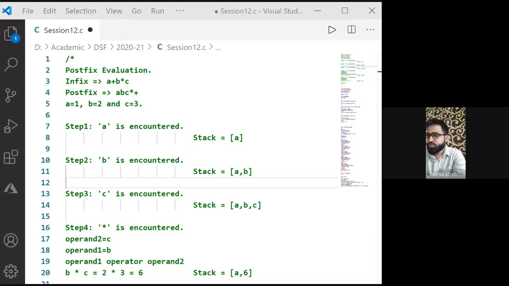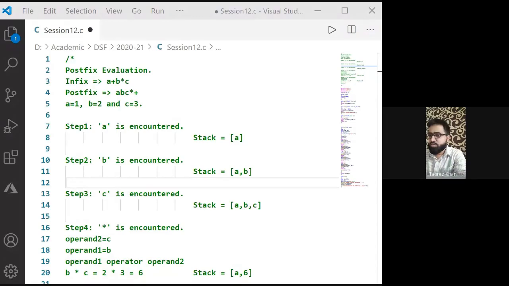Suppose the infix expression is a plus b into, in brackets, a minus c into b, divided by b plus c.